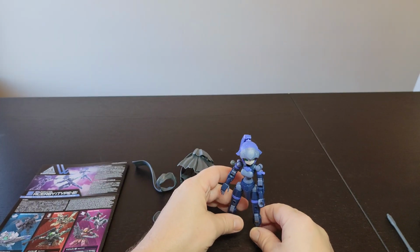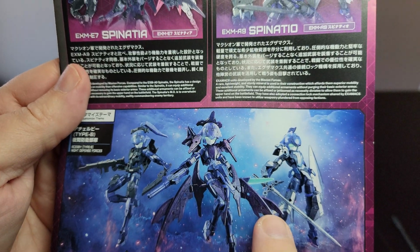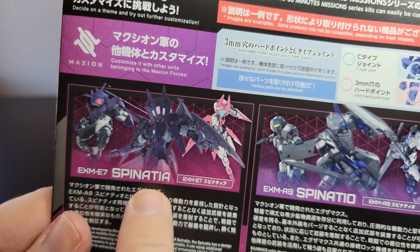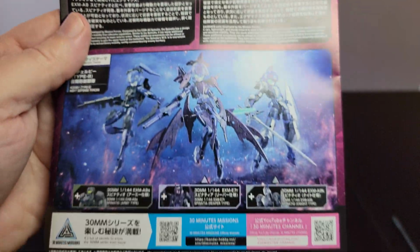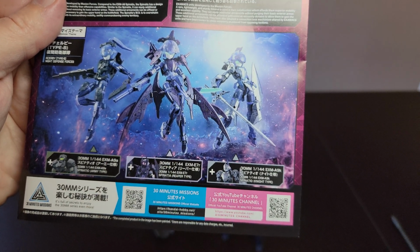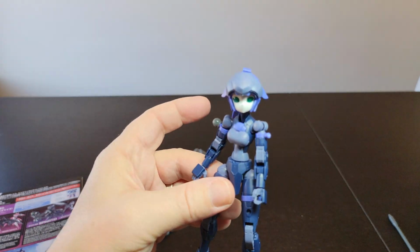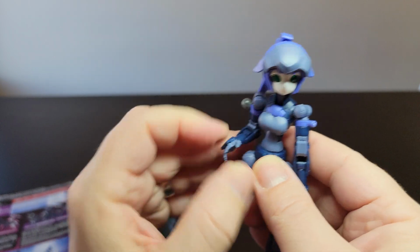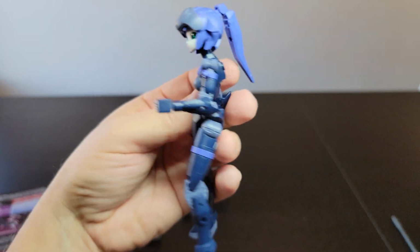They have different colors of this same kit as they normally do. Here we go. So there's the Acerby and just different armors and stuff like that. There's a Spinacia, which I think is the male version. This is the female version. They have different colors, like I said. They have one I have in there I need to build with two ponytails on the side. But this was the one that was advertised, or that showed on the cloth armor expansion pack thing. So I just went ahead and got her.